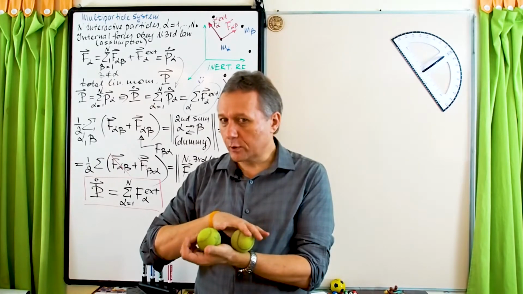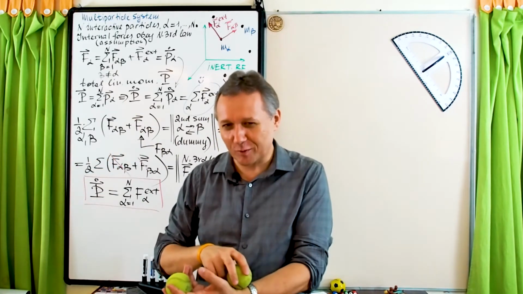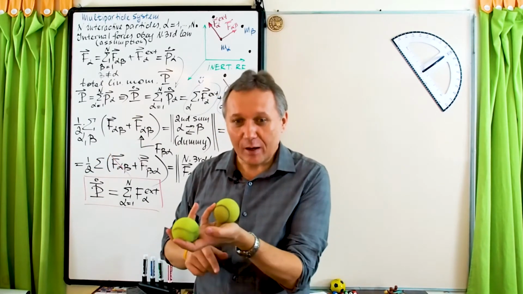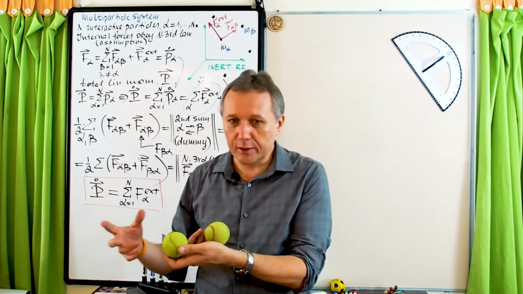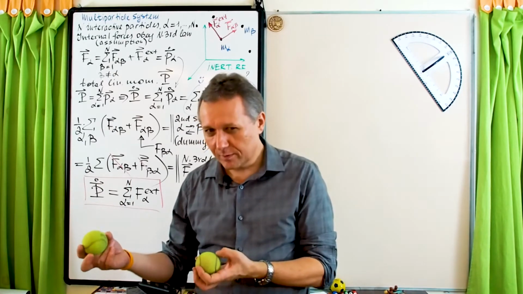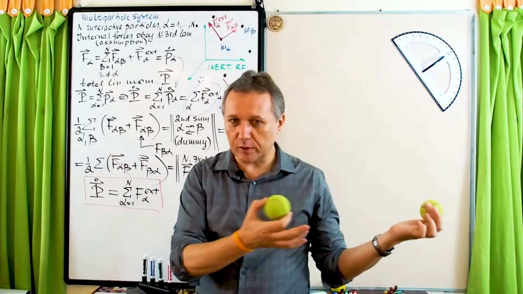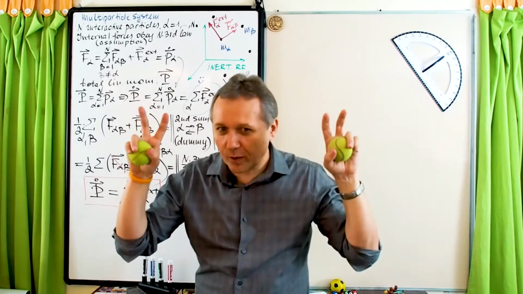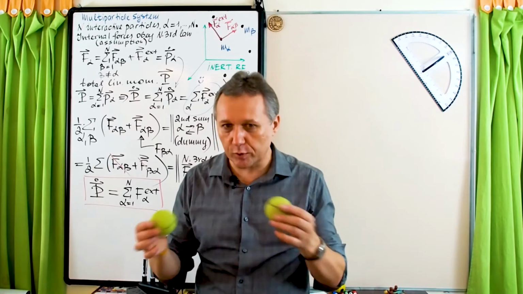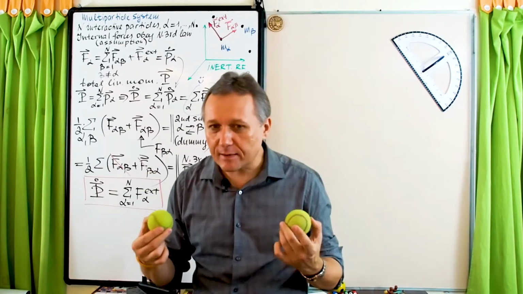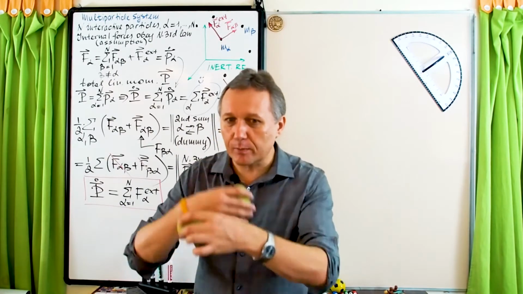So now the total linear momentum is still the same because it's conserved. Let's assume it's conserved. It's still the same, but now linear momentum is here as well as there. So basically during the collision, linear momentum was shared. This ball shared linear momentum with that ball, and now they both have some linear momentum and they move together. Who or what helped to share linear momentum within the system? Internal forces. During the collision, that's their role. Internal forces allow us to share linear momentum within the system.